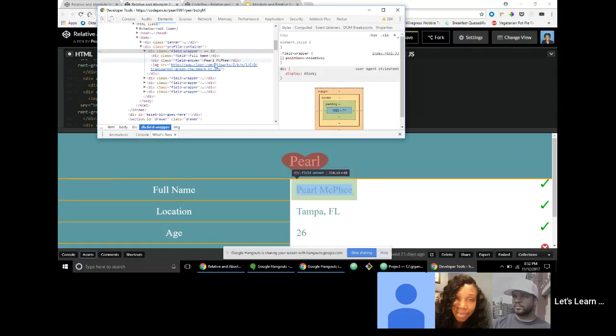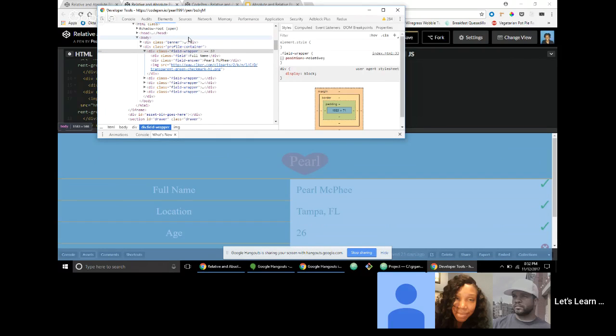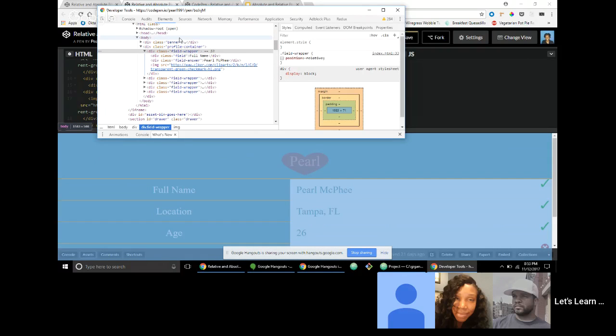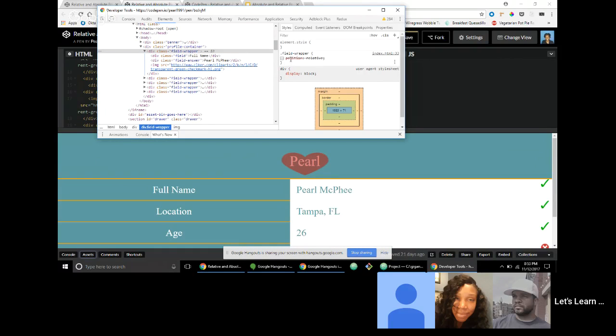So this absolutely positioned image is going to ignore field wrapper and go up a level, saying, okay, my parent is statically positioned, and I need something that's not statically positioned, or the highest level parent, like the grandparent or the great-grandparent, whatever the case may be. In our case, it just so happened that field wrapper was the same width as this body. So I'm going to give you guys an example. Let's say we wanted to set a width of 80%.